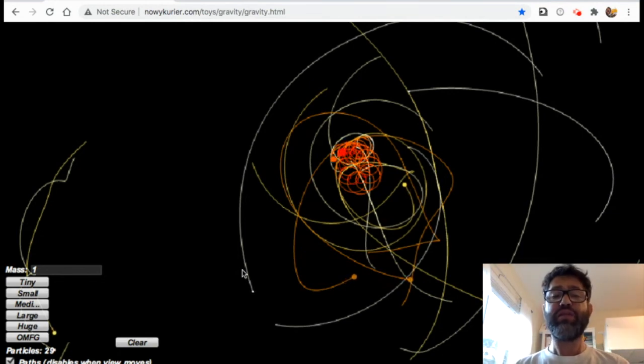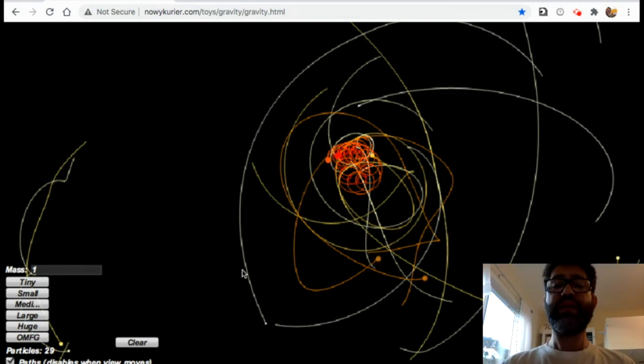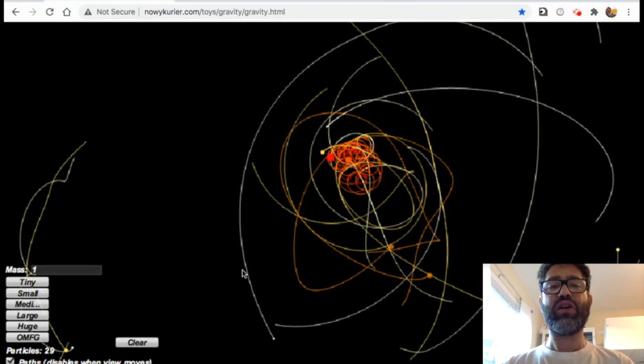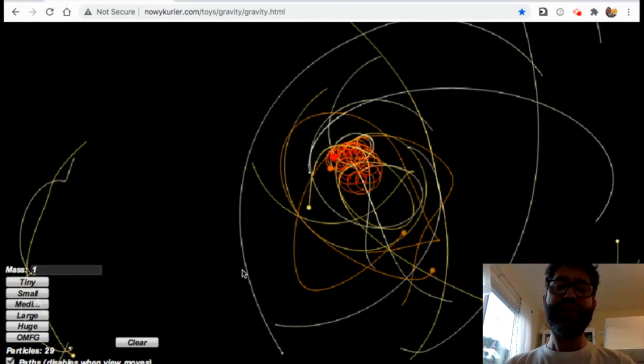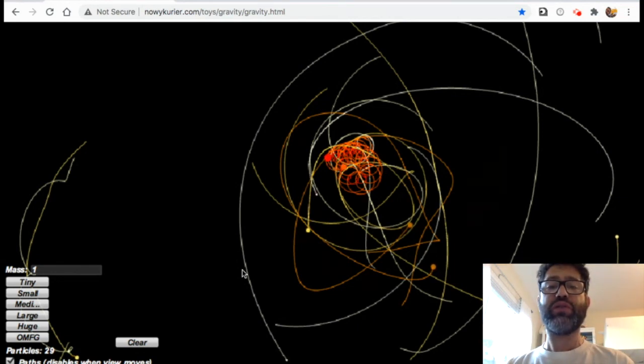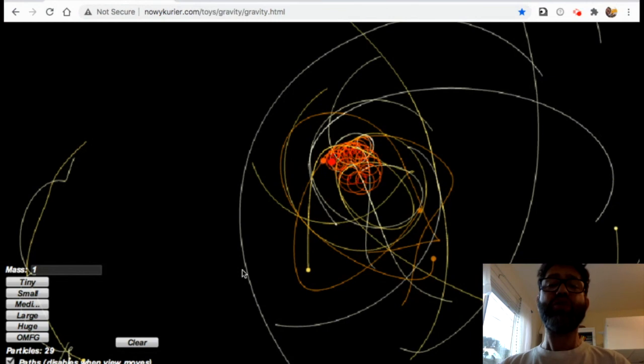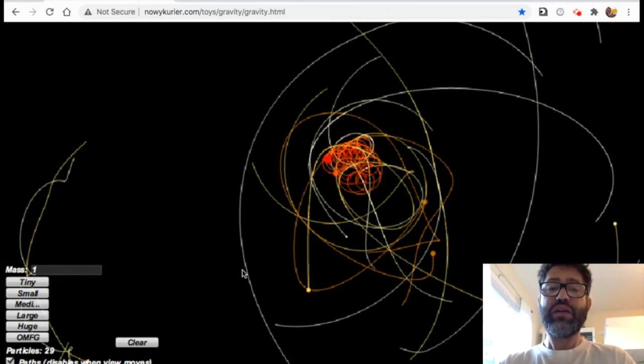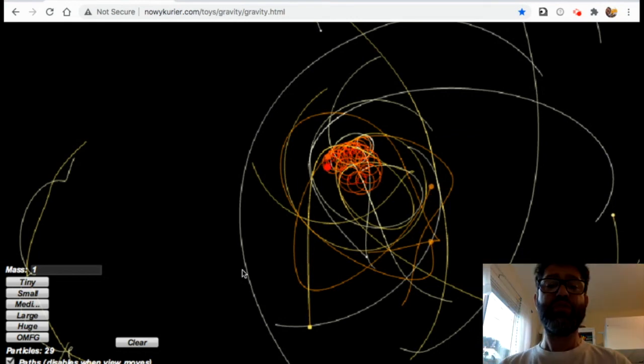These objects that are still in motion will stay in motion. From Newton's first law of motion, an object at rest will stay at rest, an object in motion will stay in motion, so these objects will continue to move continuously in a straight line unless acted on by another force. And if the only other force acting on these objects is gravity, gravity is not slowing down their circular motion or their elliptical motion. It's only changing the direction of that motion, because they're going too fast to ever crash into anything. And so they will continue merrily around in their circular path at a constant speed if it is truly circular.